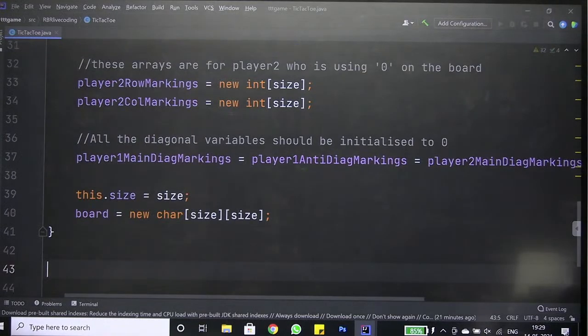So I'm writing the method make move. This method will be called in an alternating fashion by two players who will provide the coordinates where they want to mark the character on the board. Make sure to handle all the invalid scenarios carefully.